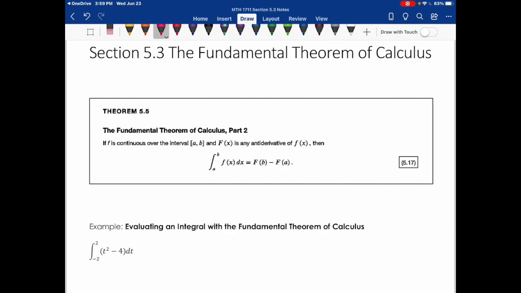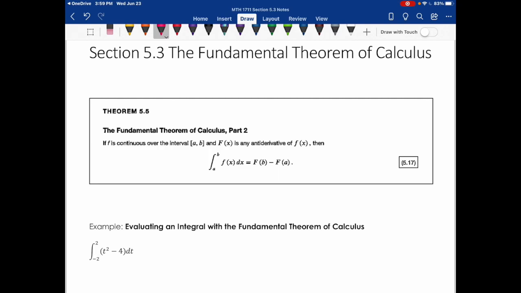And then the other thing that I really want to stress for this section is that in the previous sections, when we evaluated a definite integral, we have only talked about two methods so far to do that. We've talked about using the definition of the definite integral, which was a fairly lengthy process, using the limit as n approaches infinity of the Riemann sums. And then the other method that we used was using geometric formulas, if the shape of the area under the curve was a simple basic shape that we had a formula for, such as a circle, a triangle, or a rectangle.